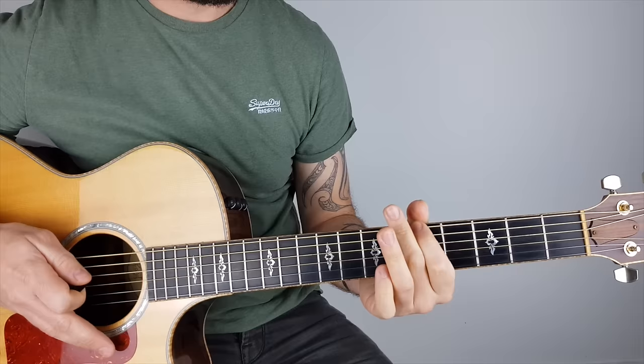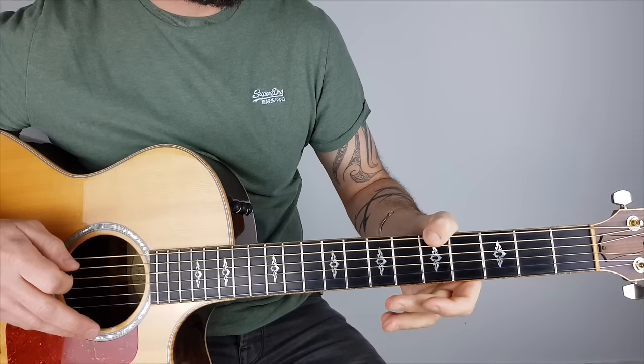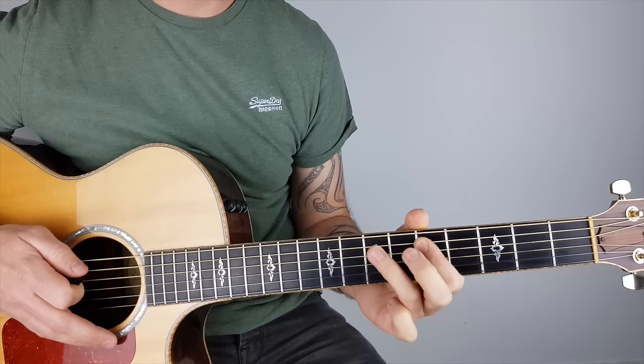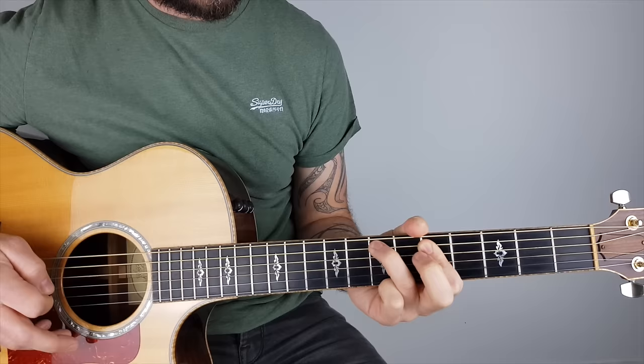Okay, so this bit's a bit fiddly, and I never play it correct. So, you could slide up to that. I just go straight there. So that's just the fifth fret on the bottom E string. Then I'm doing a hammer on 5 to 7 again, and I'm doing a hammer on 5 to 7 and hitting the A and the D string. Then I want to hit the D and the G and go back to that 7. If I get it right.